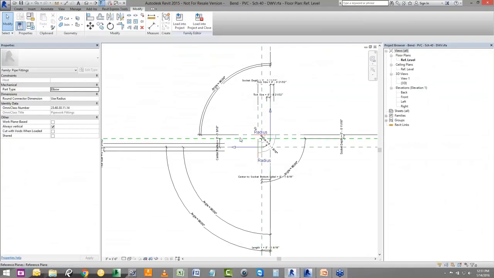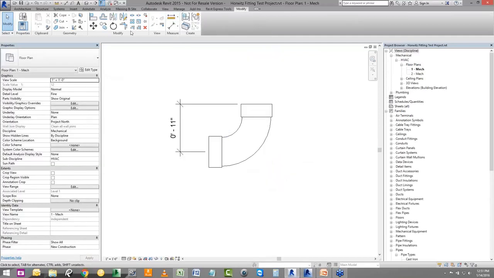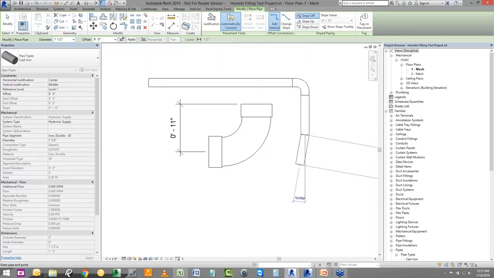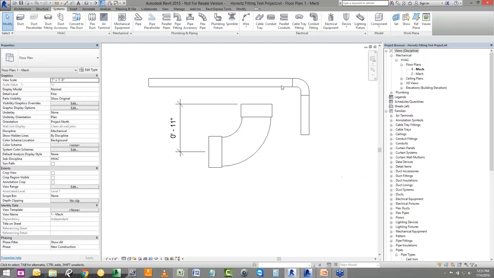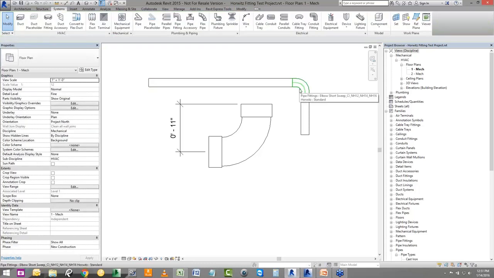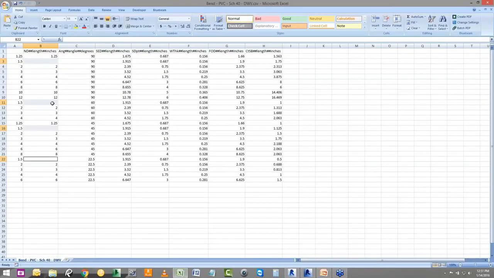Now if I come back into here, I'm going to load this guy into the project. And now I'm going to come into my systems and I'm going to start drawing pipe. And I want to make sure I draw 1.5 inch pipe. It's still plugging in a fitting. So there's something else that is driving this. Is perhaps the default lookup value in the family itself that is driving this one so that we can put it in. But normally when we do this in a lookup table and we were to erase these fitting sizes, it wouldn't be able to draw that fitting because it doesn't know where to look in the lookup table.